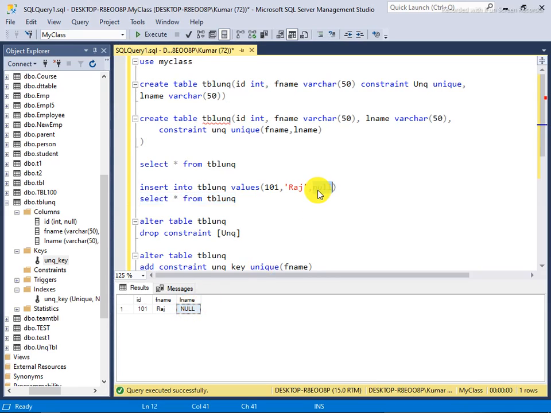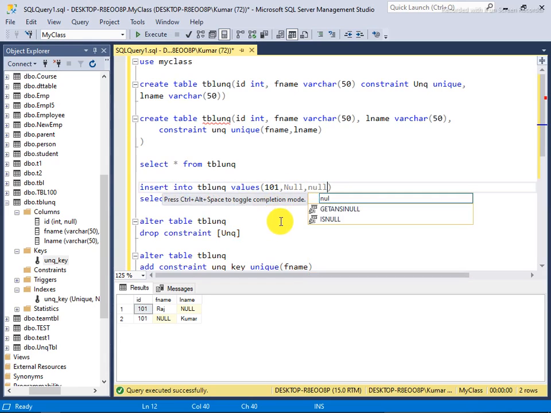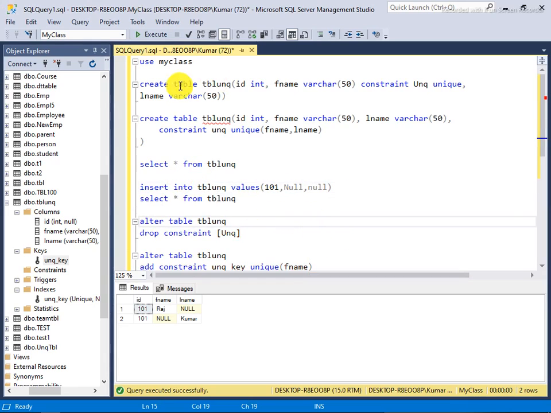Now I say Kumar, and I say null value. This also accepts. Okay, but if I say null, let us see what happens. Again it will accept.